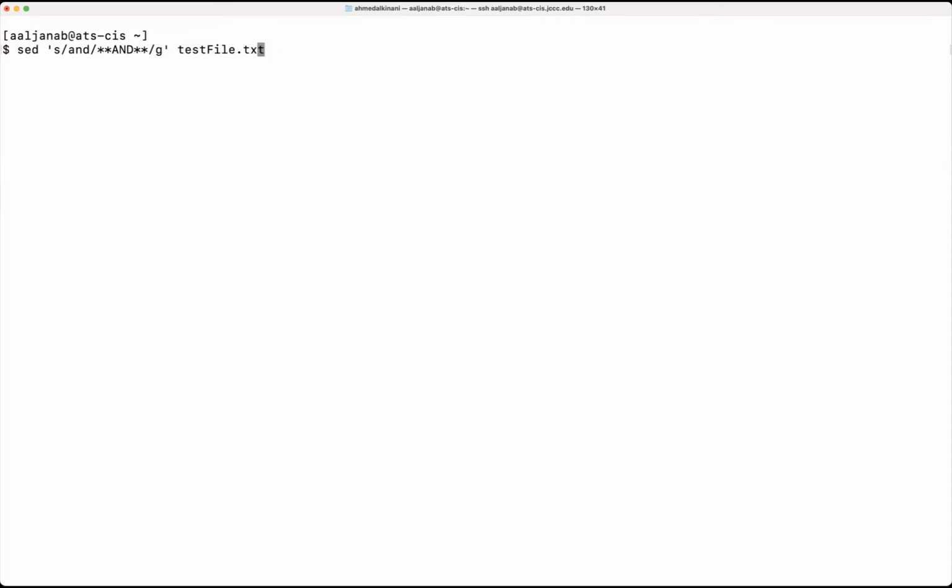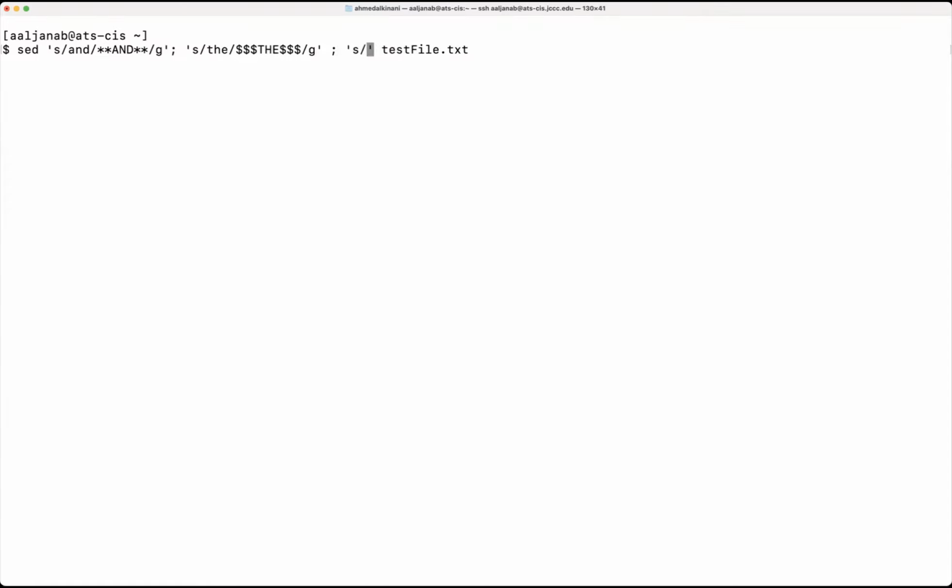Now, what if I want to apply multiple operations, multiple of these commands using different words, not necessarily a single word? Well, here's what you can do. You can put a semicolon here, and then after that, follow that with another command, s, and I'll replace the with, let's go with $ sign, the, $ sign, and again, backslash G. Again, that's not the end of the world. You can continue and add more if you want to.